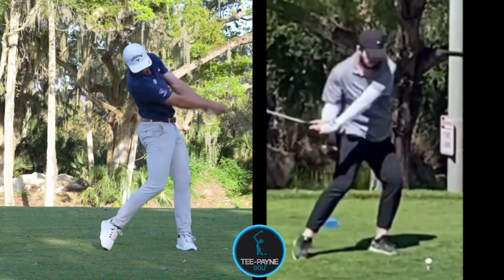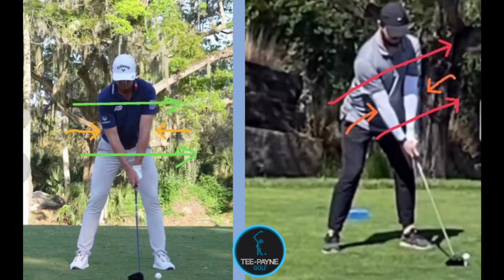Got a little swing breakdown. We got Sam Burns on the left, and we've got a regular amateur on the right. And let's talk about the shoulder alignment. I see this far too often. If you look at Sam, shoulder alignment pointed down the line, forearms down the line, elbows in perfect position. And you'll look to the right-hand side. We've got shoulders pointed to the street, forearms to the street. And look at that elbow, right elbow way off his body, left elbow tucked in.